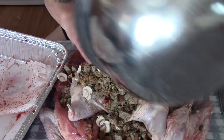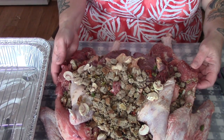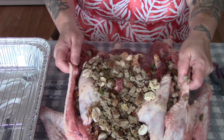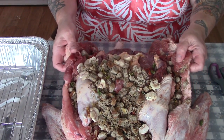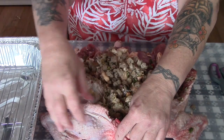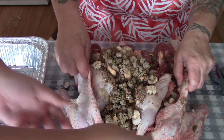Pour all this on here. Whoops. My wonderful assistant, Melissa, who I'll show you on camera later when she's not so shy, is going to help me. Now, if some of the stuffing falls out, folks, it's okay. We just want to make sure it's all together. Now, we're going to pull this together. If you'll pull the front, Melissa.